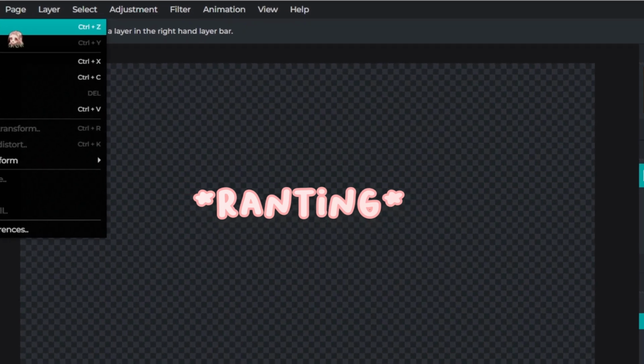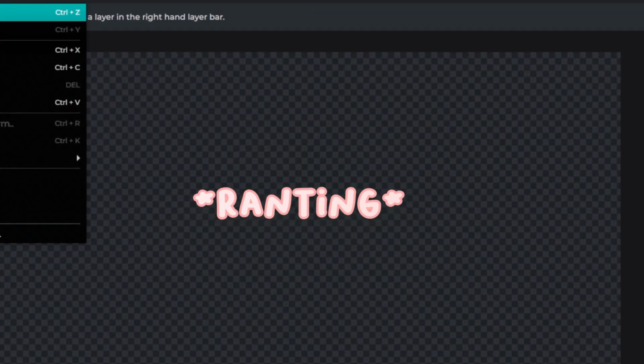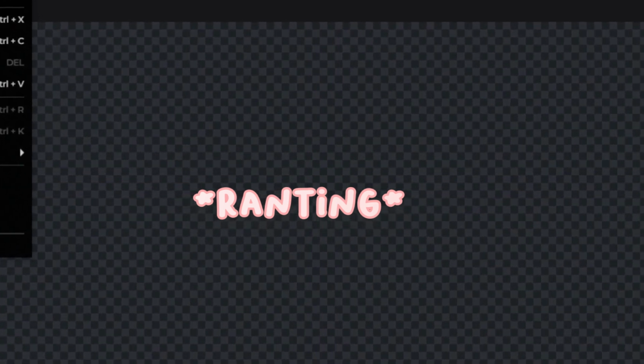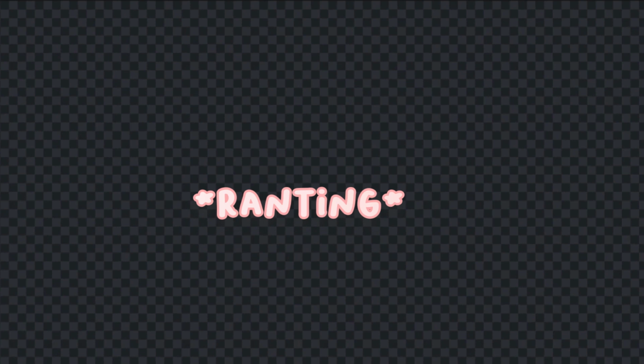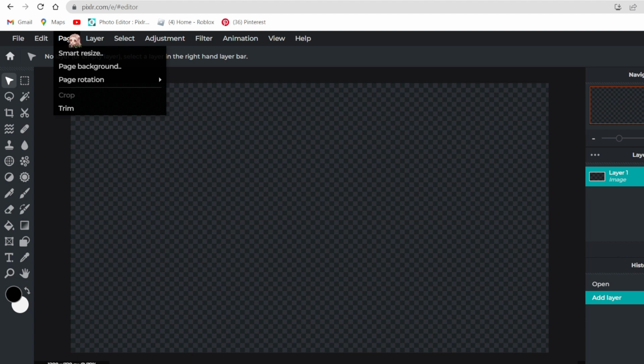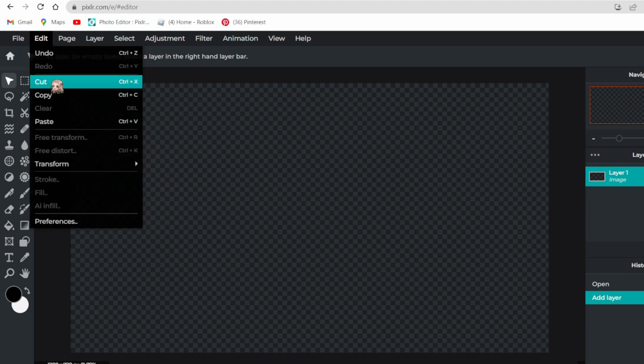Some programs are a bit weird and don't have that, but most programs that you're going to use for editing or photo editing are going to use Control-Z. Even Blender, it's Control-Z. So cut is Control-X. I usually just use the cut tool that they already have. I don't use cut that much, but Control-X if you want to cut.